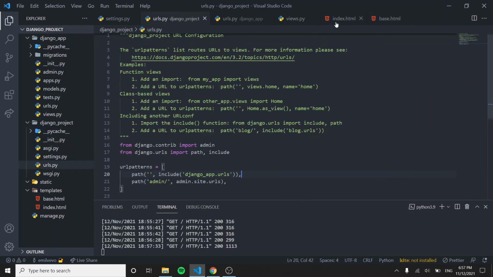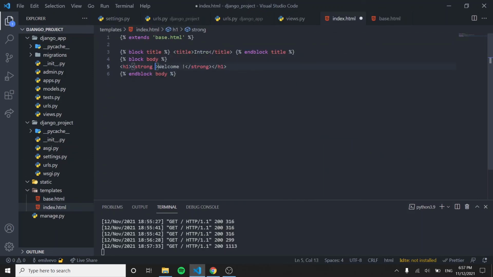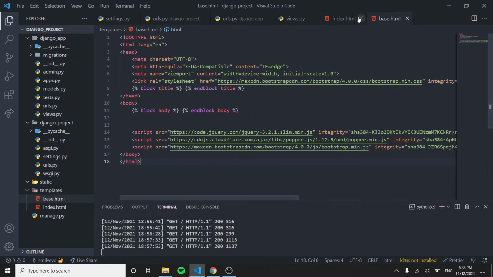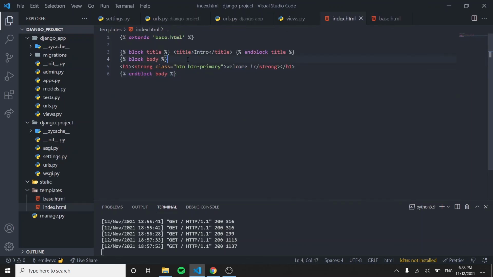We can even use one Bootstrap component, such as class btn btn-primary. See? Yeah, that's it. You don't have to apply it everywhere. You just apply it to one of them, and everything changes, everything that extends from it. Okay? Not everything. So that's it. I think you understand me.